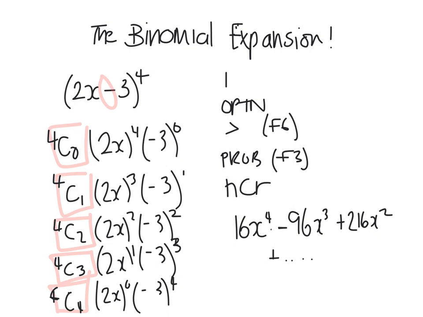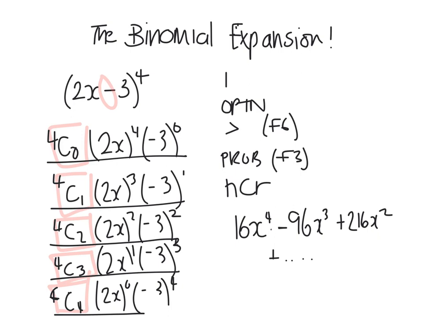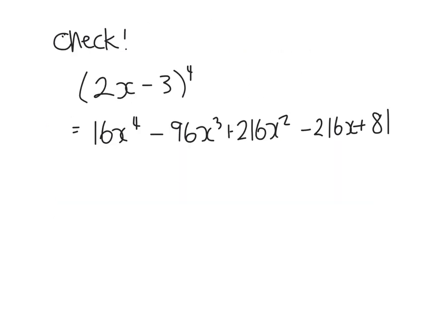One of the biggest problems I find, other than the minus sign being forgotten, is that people try and add these terms. So you'd end up with 4 choose 0, add 2x to the 4. People know they need to add somewhere, but not sure where. All of these terms get multiplied as they are, and then you add the individual terms at the end. So make sure you keep that order straight in your head.